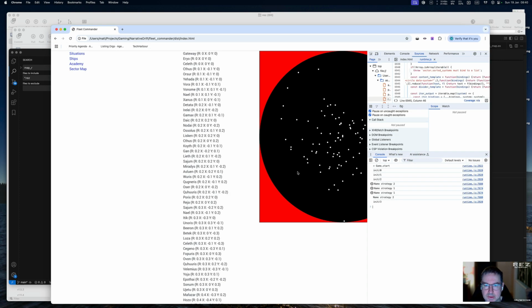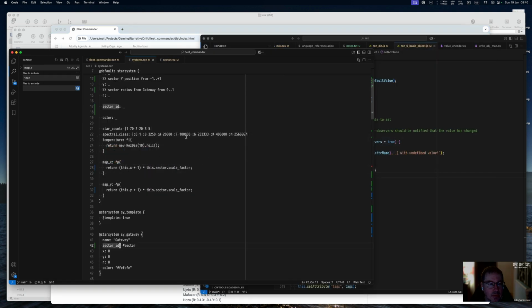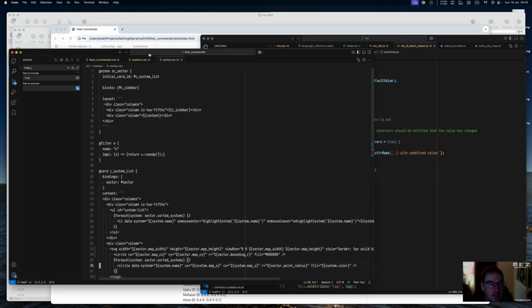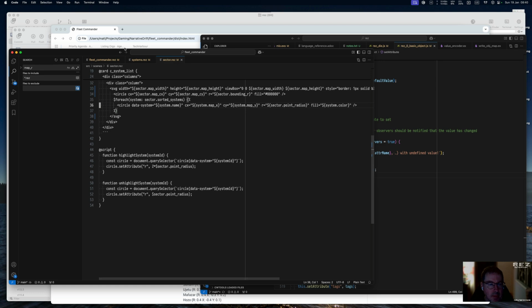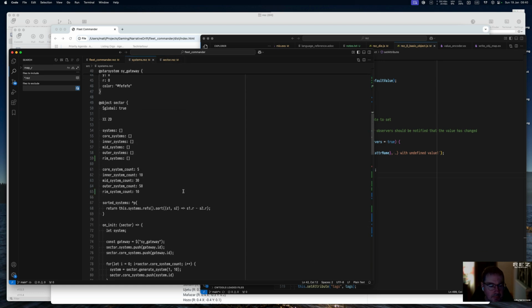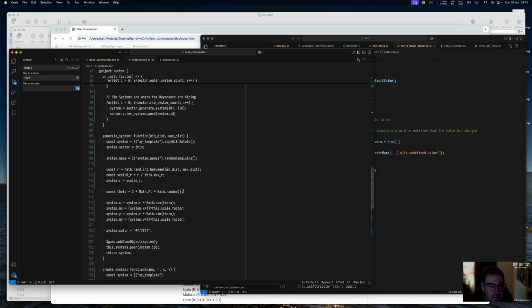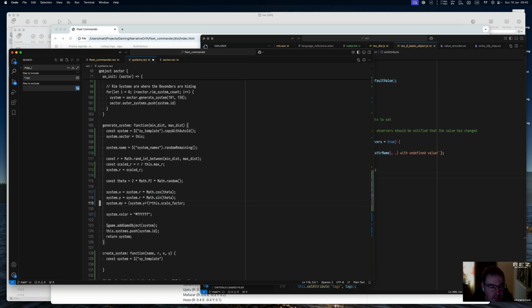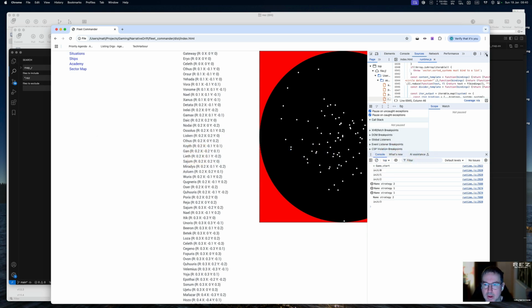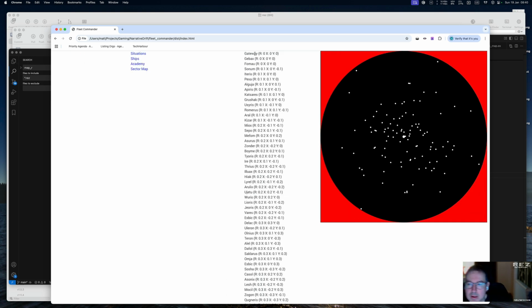Boom. Okay, right. So we're now plotting using map X and map Y from the system. So we no longer need to do that stuff. We don't need to set MX. We don't need to set MY. So we just set the R value, X and Y, and then we let it go. We don't need to do anything else at this point because now gateway is actually being plotted properly in the middle.